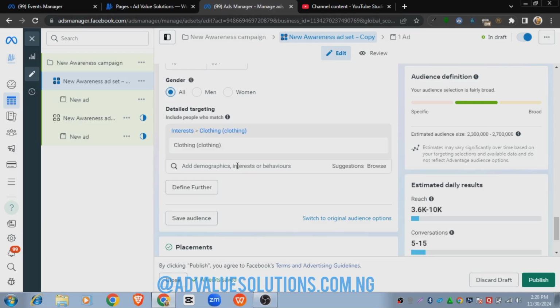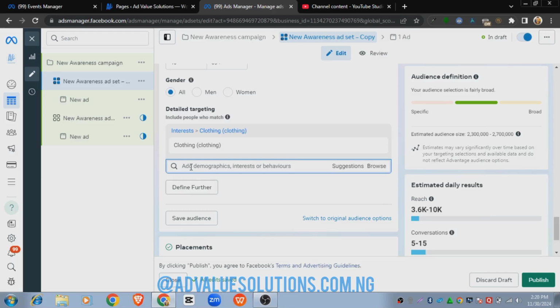Let me see, if you're selling something that is just 1,000 naira, 2,000, 3,000, or even 5,000 naira now, because 5,000 is not something that will need much debate. If it's something the person wants, it won't take the person long to want to buy that thing. So if it's a cloth, you can just put more clothing.